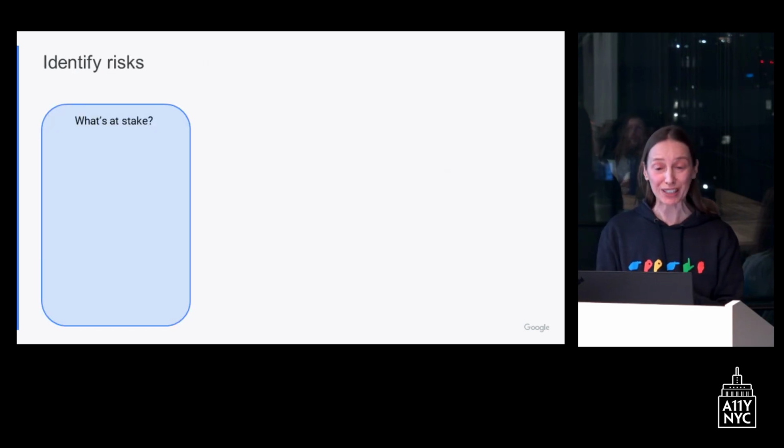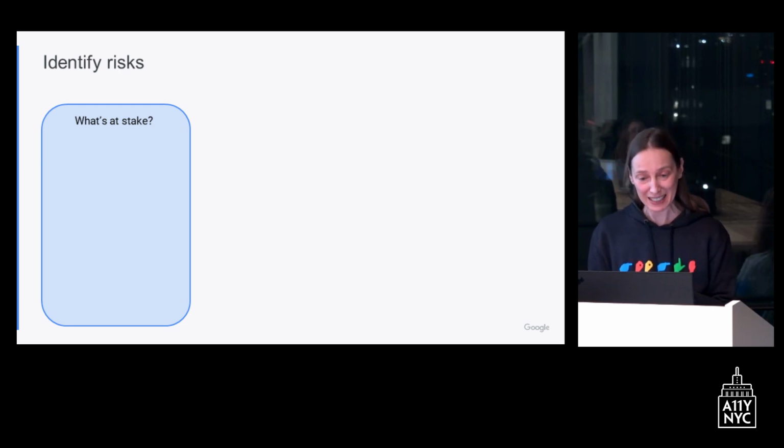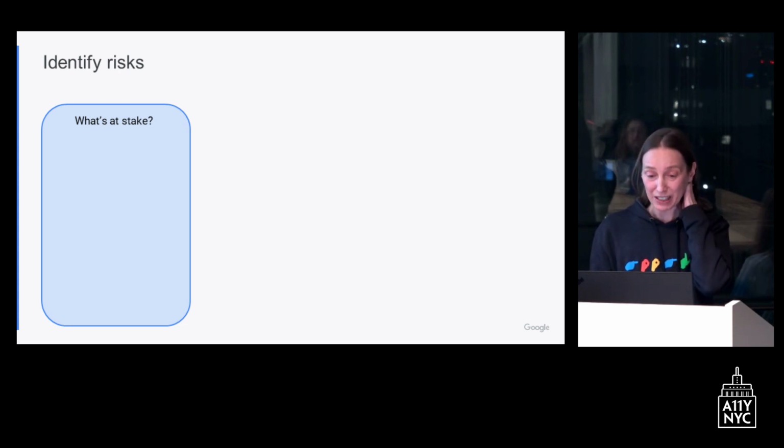So a really useful exercise right at the start of any project is to try and identify the risks. Who might be impacted by this specific proposed application? So I'm going to share a question-asking exercise that you can do to help identify the risks for a specific project. And this is based on something called the Fairness Action Framework I presented in 2021 in a workshop at the FACT conference with Phil Jenkins and Eric Manser from IBM. But we tailored it a little bit here to assistive applications.